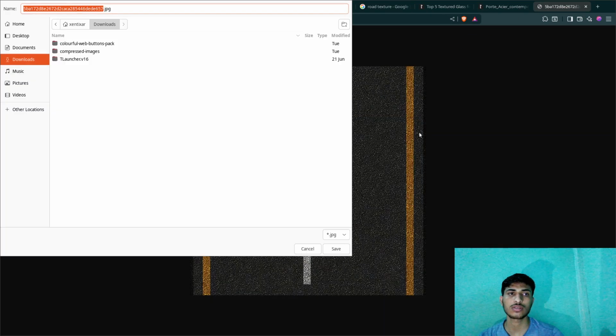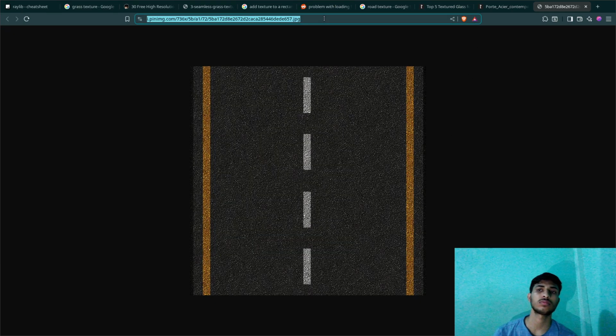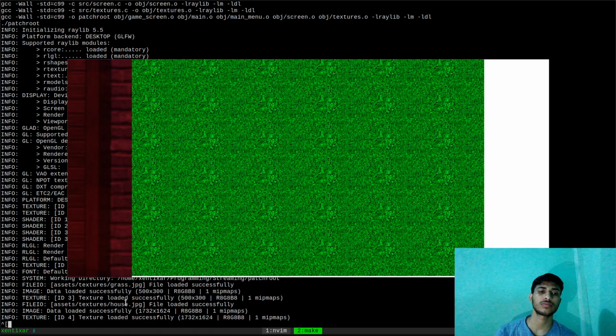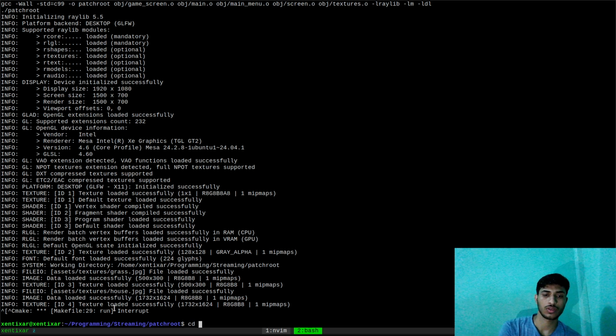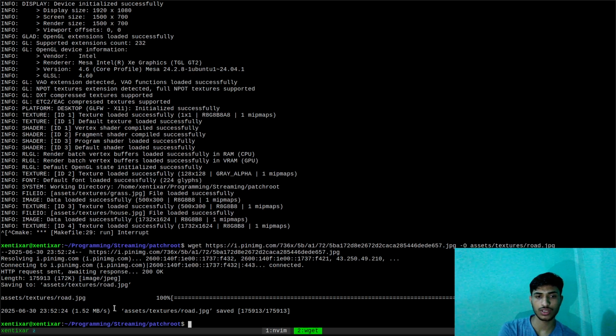Save images. So what we can do? And that we copy it. We have output directory, assets, textures. Can you put this? Yes, you can.